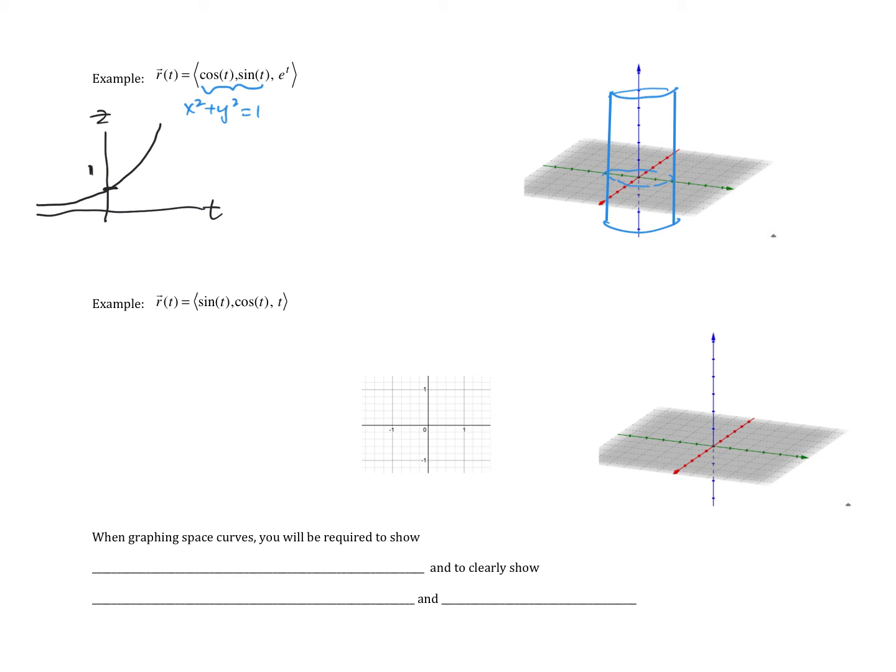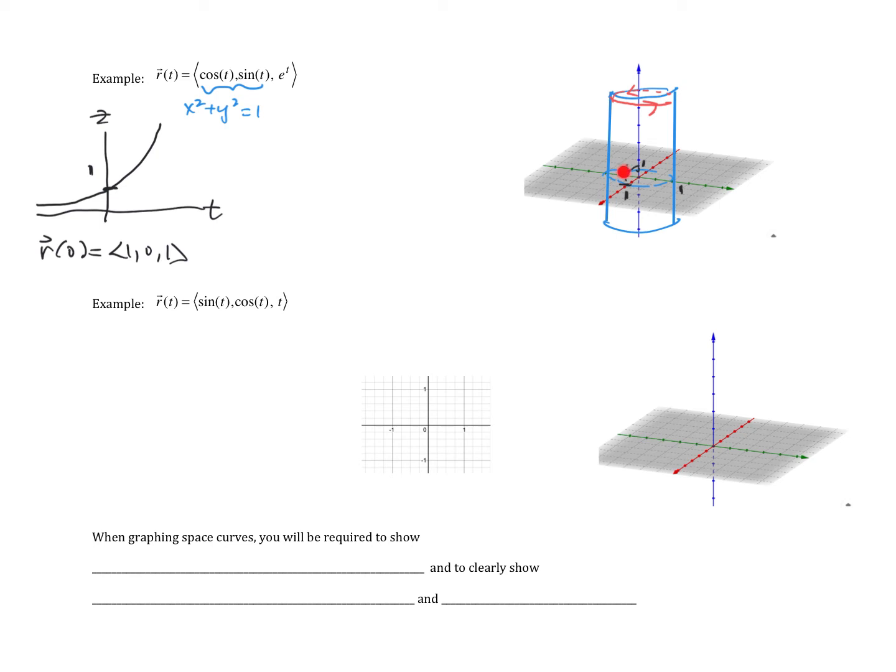So, for instance, at t equals 0, just to give us a starting point, I would be at 1, 0, e to the 0, so 1, 0, 1. So at t equals 0, x is 1, y is 0, z equals 1, so we'd be up here. Let me make this 1 here. So like this. And we've already said from the last problem, we know the behavior of x and y is coming around the front and then going around the back that way. So if we're looking down from the top, it would be counterclockwise.